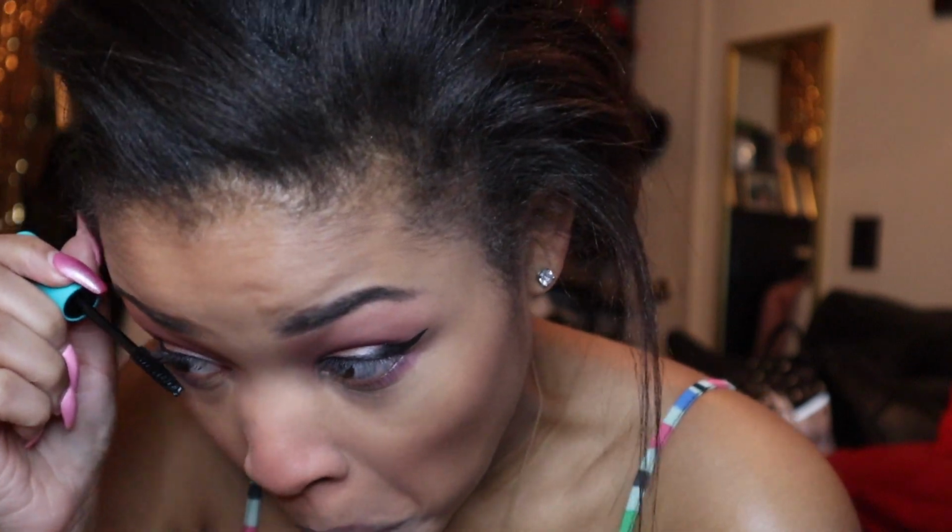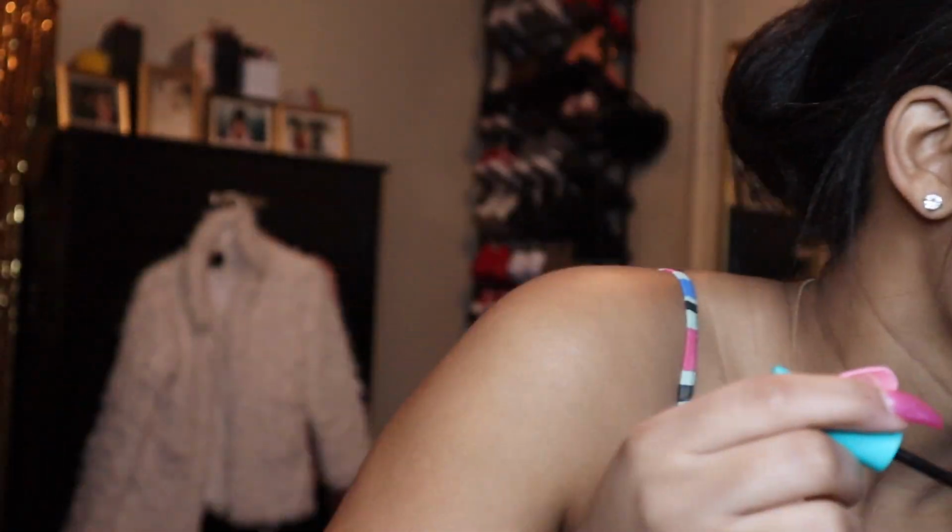Okay, so now, another Wet n Wild product, we're using the Wet n Wild, I don't know what this is called. I used to use this mascara, and then I could never find it again, and then I found it. But it's a Wet n Wild mascara, and I forgot. Maybe it's Mega something. I don't know, but this is a really, really good mascara. And I got it at the dollar store for literally $1, so definitely go invest in that, because it's cheap, and it's really freaking good, too.